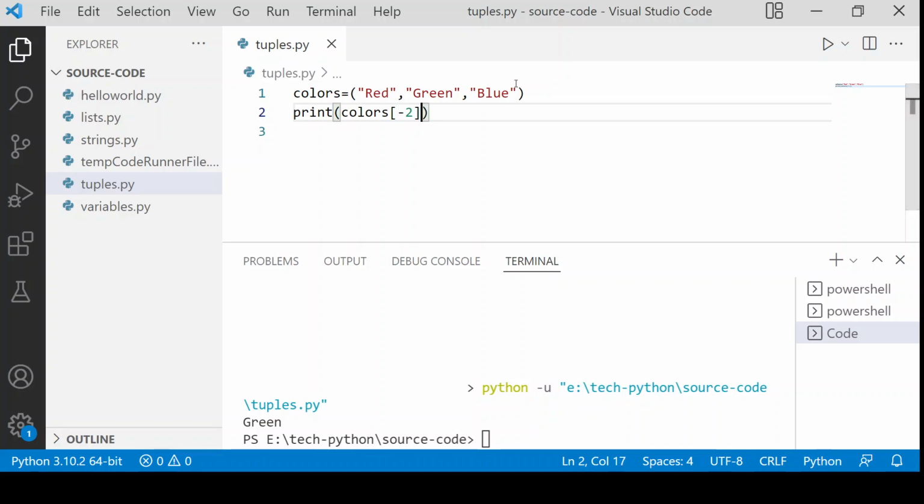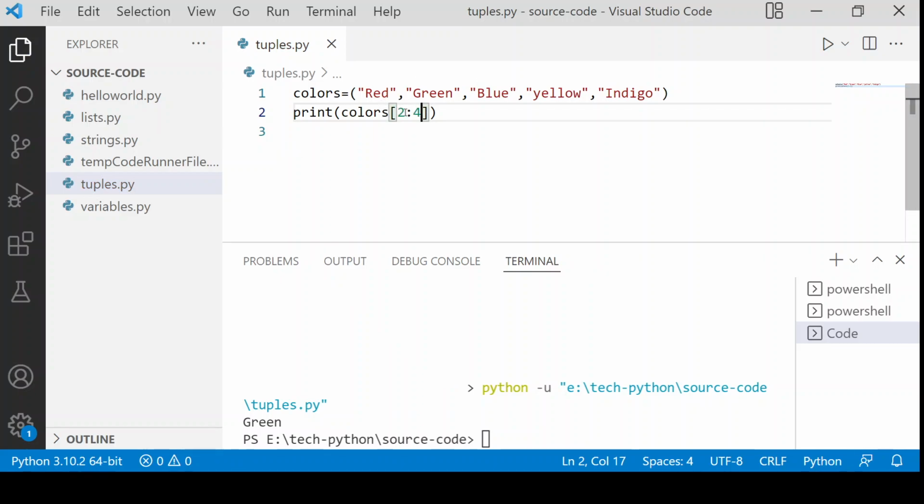Okay. Now let me increase the list of items in this tuple. Like this, I'm going to create a tuple. Now I want to see how to get a range of values by using a range of indices.